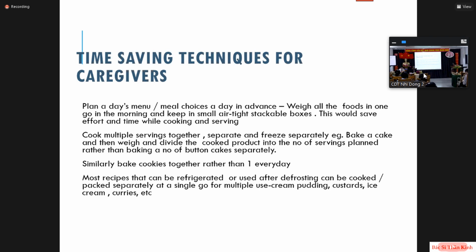So an example would be, in case she has to bake a cake, right? And when you look at classic KD, it's very small amounts of ingredients. So rather than weighing all those ingredients for a single butter cake, she could maybe multiply the recipe by 10 or 20, bake a cake and weigh the finished product and then keep it packed. So this would save a lot of time.